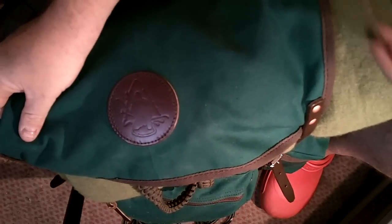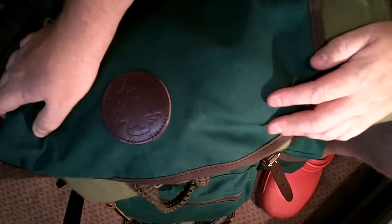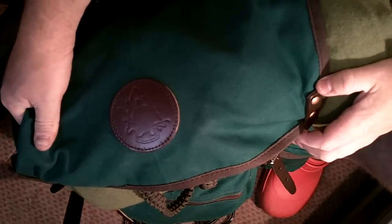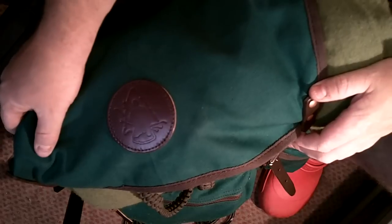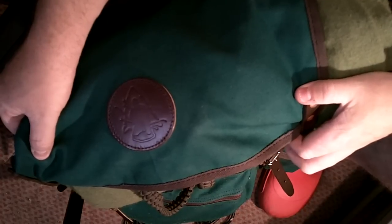So it's very reminiscent of packs that I've used for a long time, old army packs that we used to have as kids. And out of all the Pathfinder logo stuff that Duluth do, I mean, they're not cheap by any stretch of imagination, but this is the cheaper one. It's a lot cheaper than the Bushcraft pack, which, if you haven't seen that, then just YouTube Duluth Bushcrafter pack.